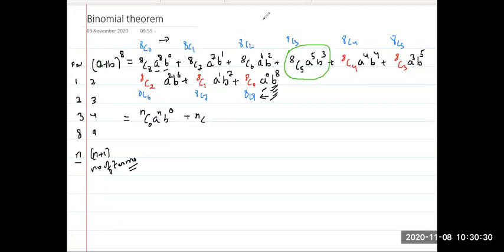Convention means usually books follow this. Okay, got it? Because they have to follow one representation, right? So in order to have consistency, they represent using this. But I hope all of you understood that it doesn't matter if you're using this or this, both are the same. Yes, got it, everyone?